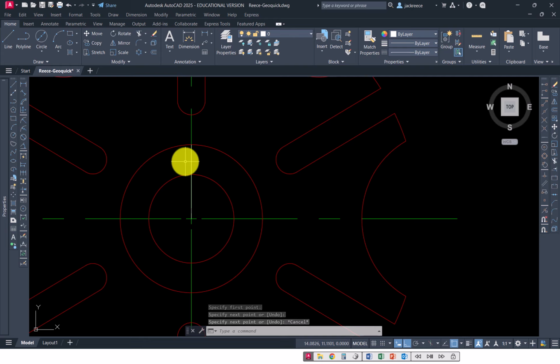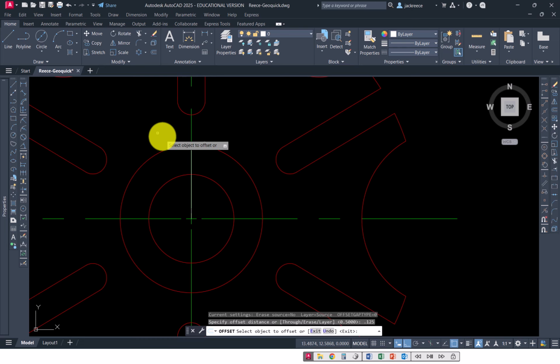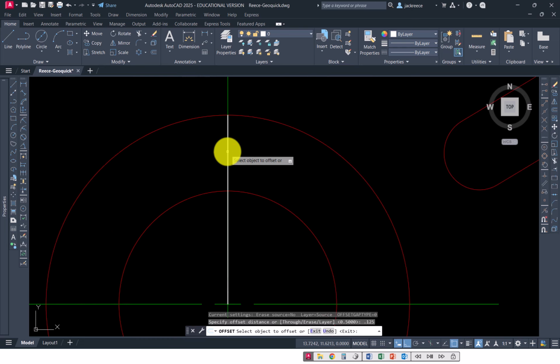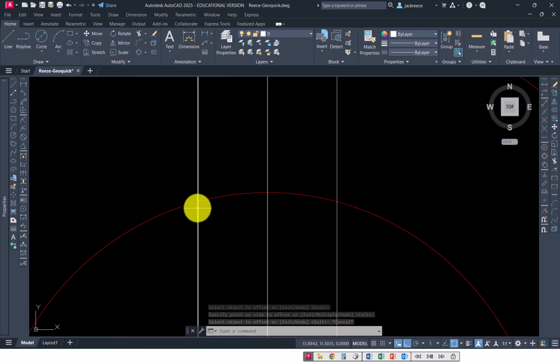Now my keyway slot is 0.25 of an inch wide, so I'm going to do an offset of 0.125, and I'm going to offset that white line to the left and to the right. That gives me the width of my slot, and it also gives me where the slot begins on the edge here.